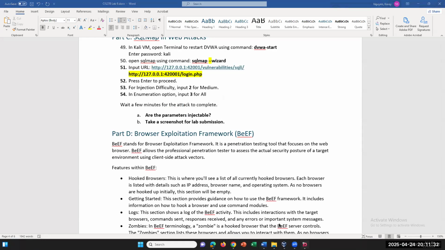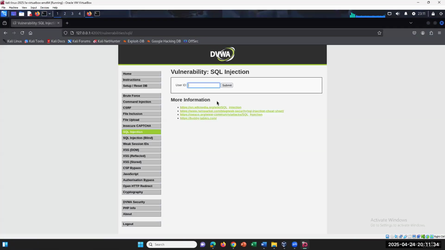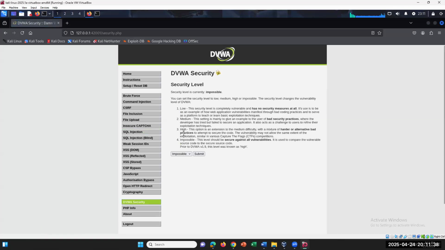I know that by default, if you look at the security level for the actual web application, it's selected as impossible. So that's why it's harder to inject anything. But if you want to test it, you can lower the security level. So I click on the DVWA tab on the actual DVWA site and then select this and lower it, right?